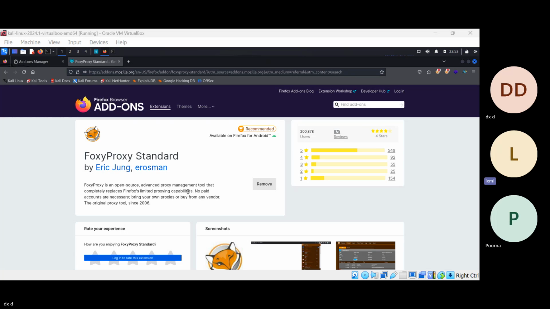Purna, you got that extension? Yes, FoxyProxy. F-O-X-Y, right? Yes. And add to Firefox. Find more add-ons.